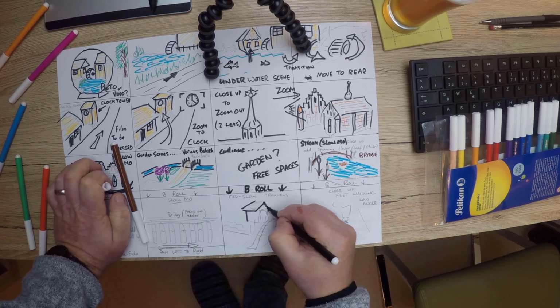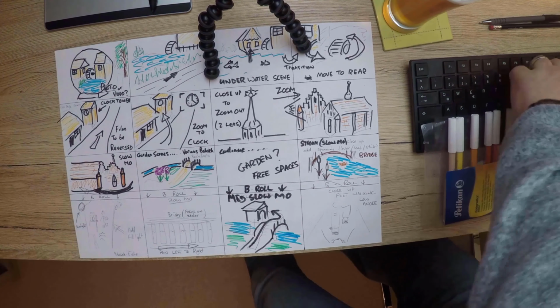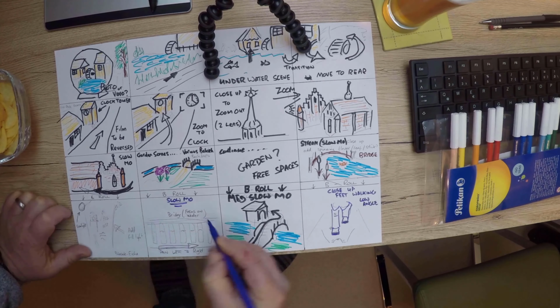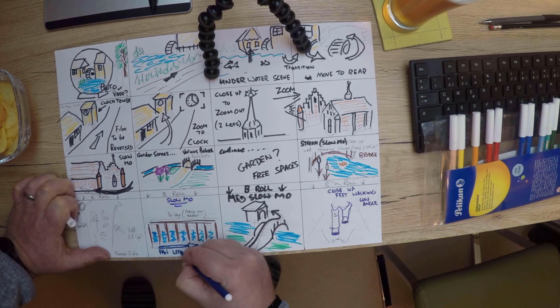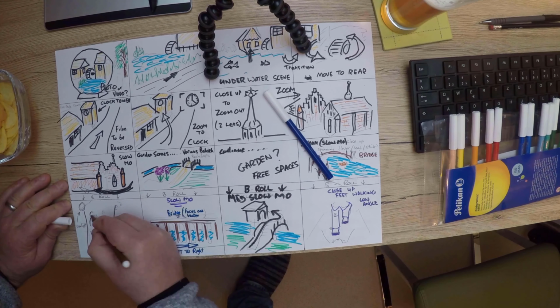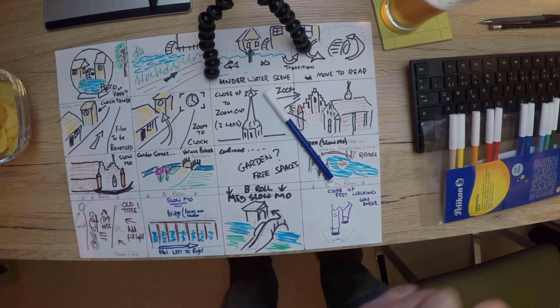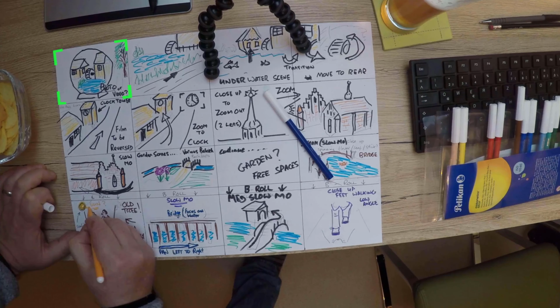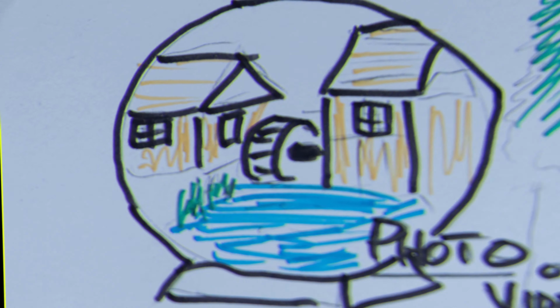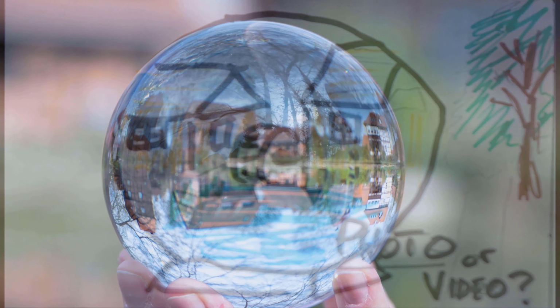So this is the full storyboard. What we'll do now, we'll have a look at each individual scene once I arrived at location. So your first job is go and find the locations. So my first scene with the glass ball or the crystal ball was showing the mill in the background. All I'm going to do is show you short clips now.